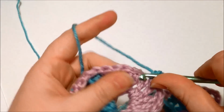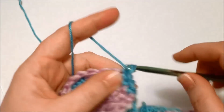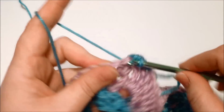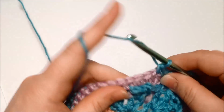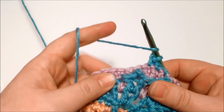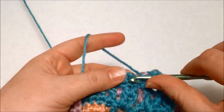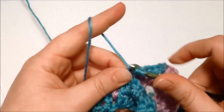One, two, three, four. Now what we're going to do is make a double crochet into the picot of the picot V directly below our work. Right into the center of the picot, make a double crochet.